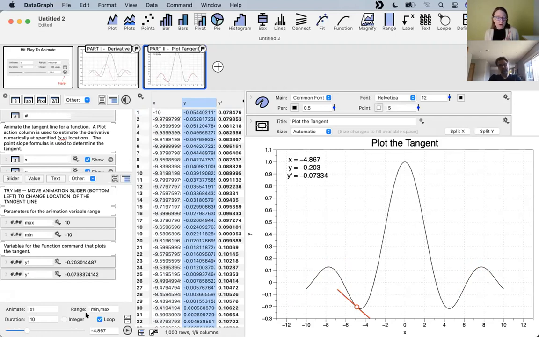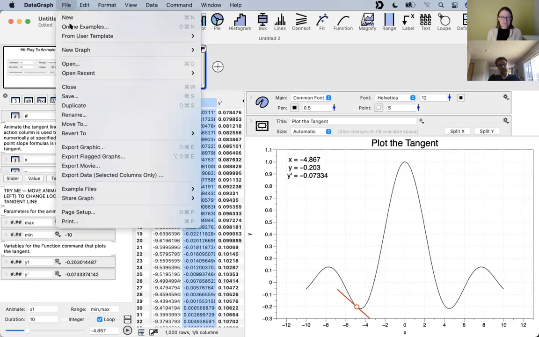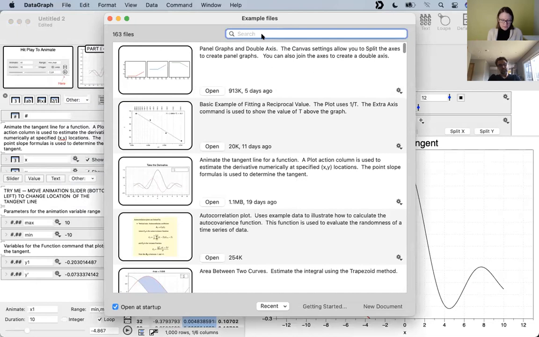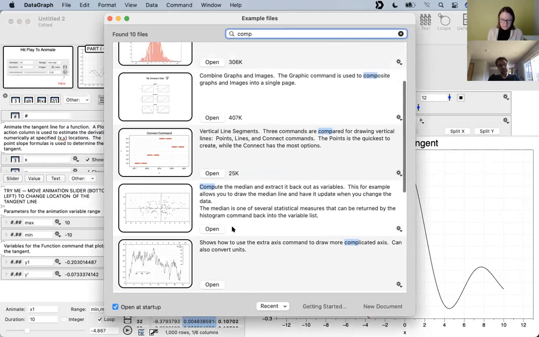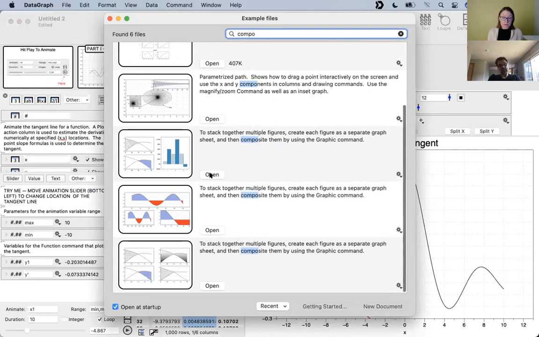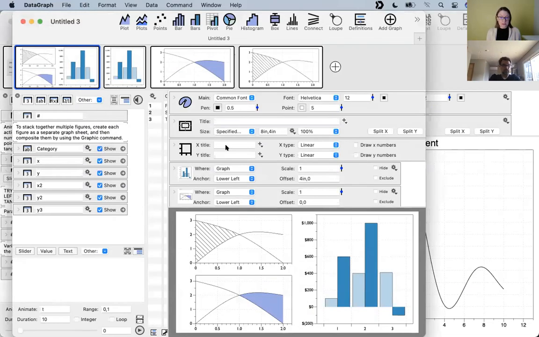And there's one more, and then I'm gonna quit and we'll move on to talking about new things. But one more thing that, again, these are some of my favorites. This is the ability to drag and drop a thumbnail. So let me show you the file that I wanted to demonstrate with this just quickly. So this is very useful for compositing graphs, and we have a number of examples here where you see composite graphs. So I'll open this up.